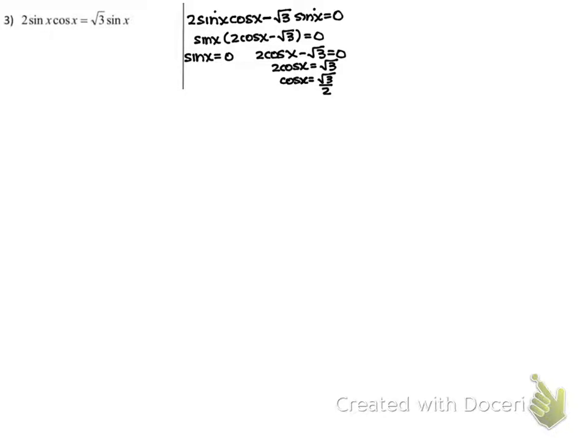Sine x. Where does sine x equal 0? Well, sine x equals 0 at 0 and pi, and then 2 pi, 3 pi, 4 pi, 5 pi, 6 pi, and then negative pi, negative 2 pi, negative 3 pi, negative 4 pi, so on and so forth. I'm going to take this cosine is equal to root 3 over 2. I'm going to give it its own graph, but then I'm going to transpose it on top of the other one to see if maybe I can wrap some stuff together. So let's put this guy in green.